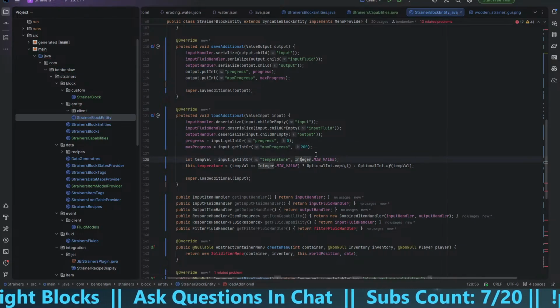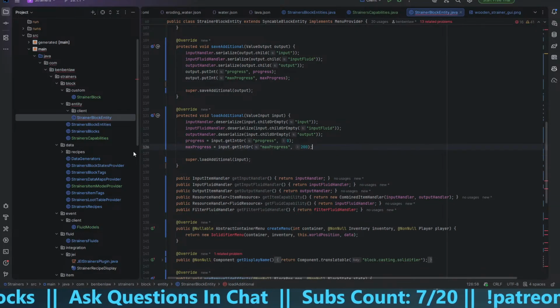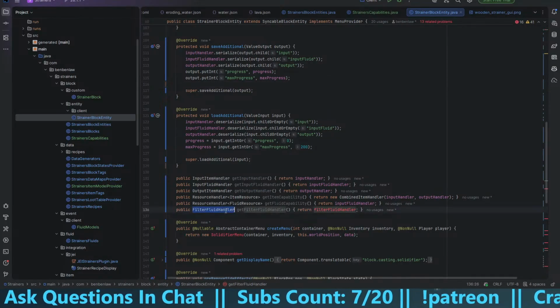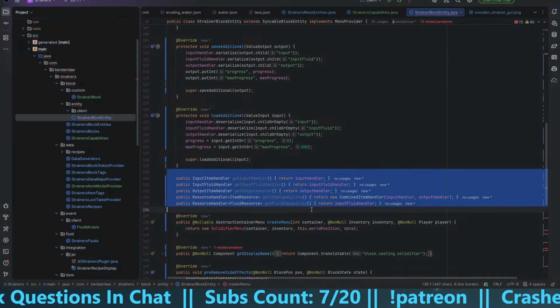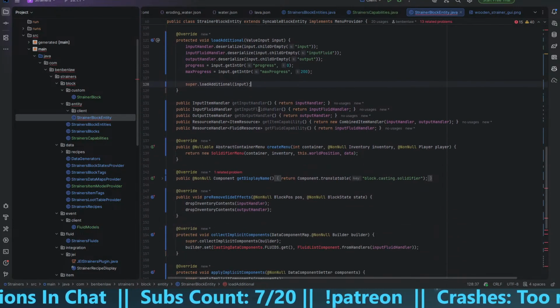We might add it as a config later, the duration if we want. I think for the moment it's probably not needed. These are all for the menus and stuff, so we'll leave all that as well.